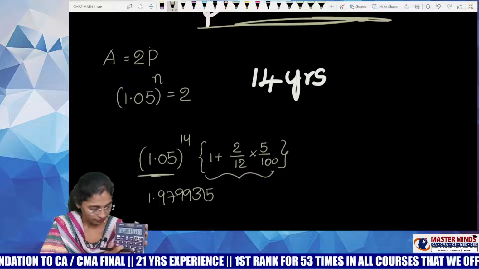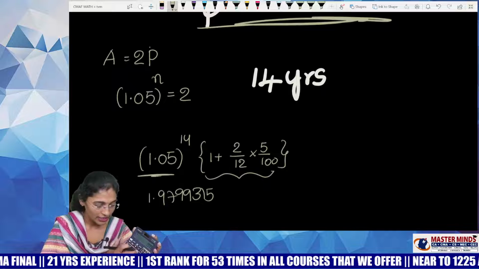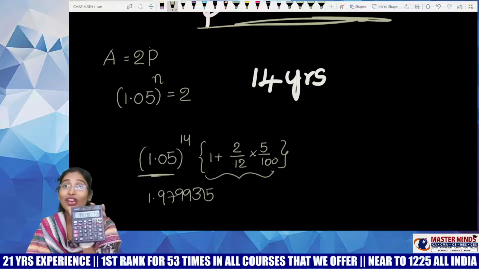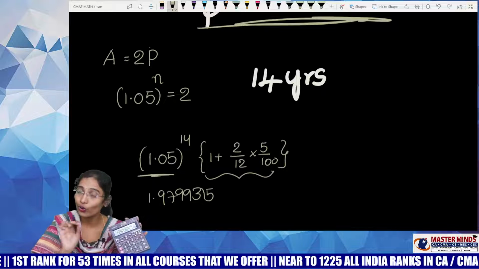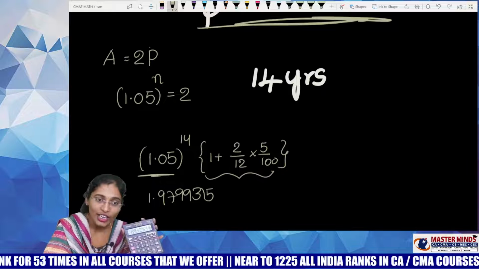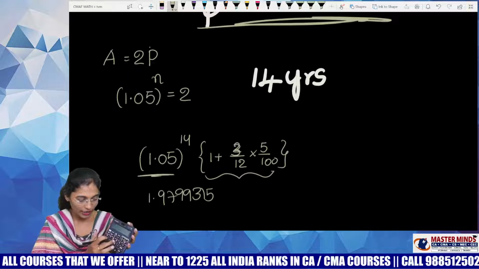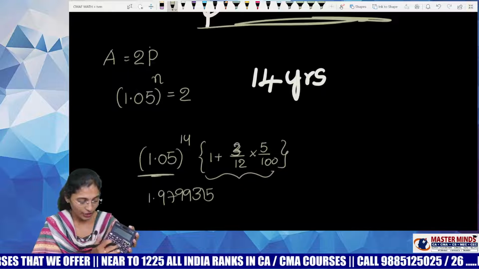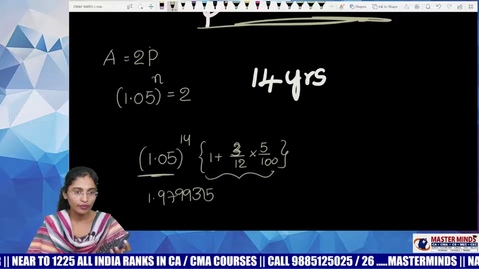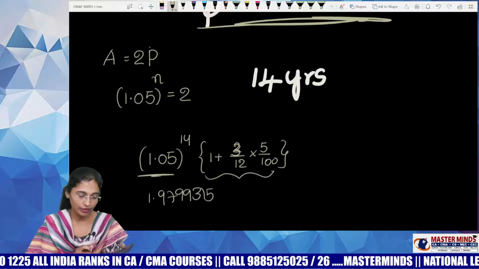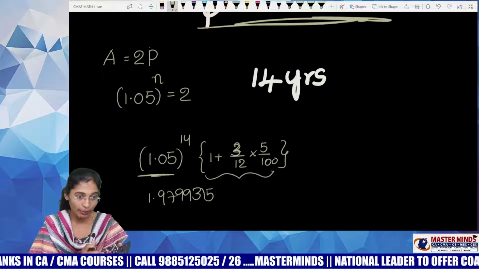Next plus 1, into 1.9799315. So I got 1.99. Got it? I have already told you your answer must not exceed 2. If it crosses 2, I won't accept it. Why am I saying this? If it is option C, it is 3 months. Look at this. Let me calculate 3 by 12 by 100 plus 1 into 1.9799315. The answer is, just a moment guys, 3 into 5 by 1200 plus 1 into 1.9799315.